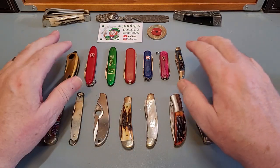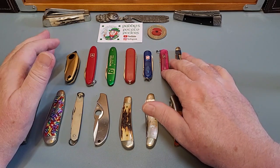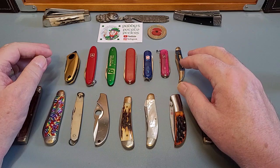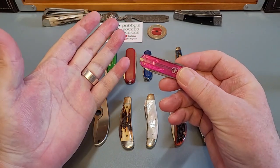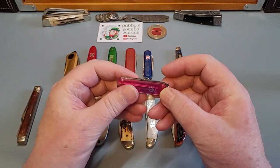The top here is knives that, again, are all in my collection. This is my wife's one. She has a couple of other ones, but sadly they're down the caravan. She'd left them down there. But this is the one that she carries. This is just a wee Victorinox. It's in pink because she picked that colour. She has had other ones that are in red and whatever, but she liked this one.